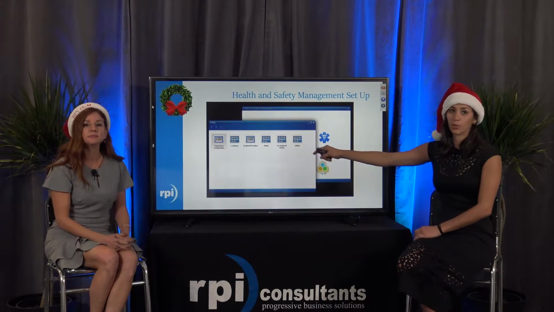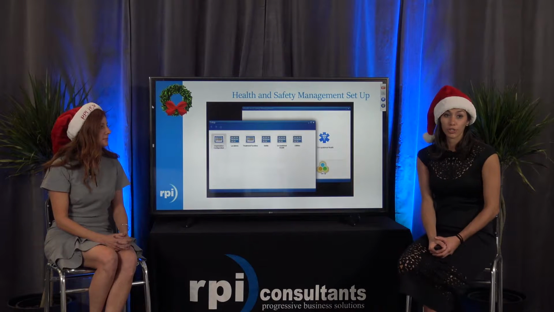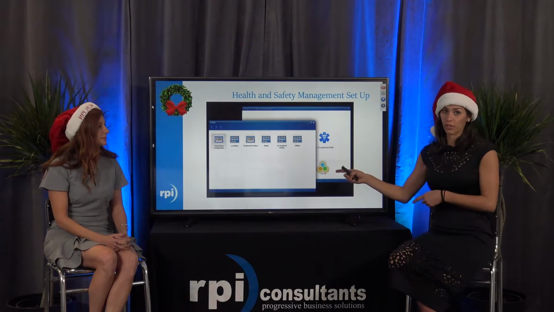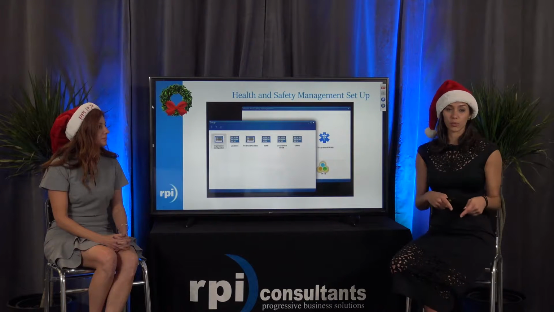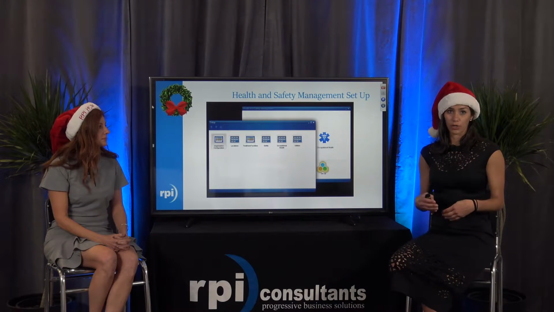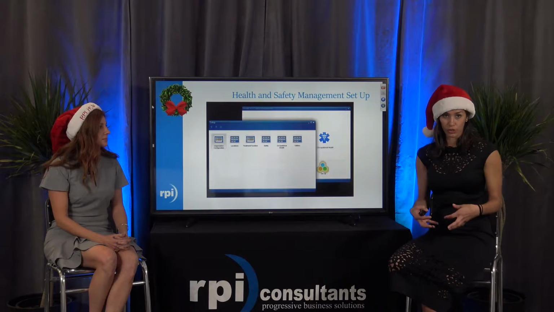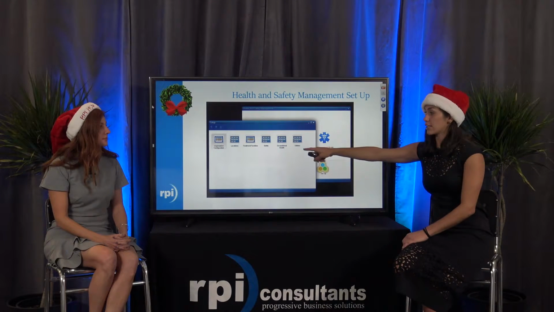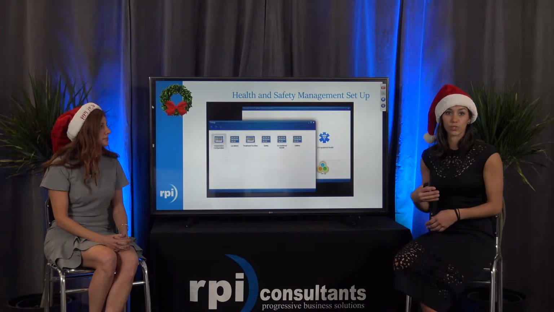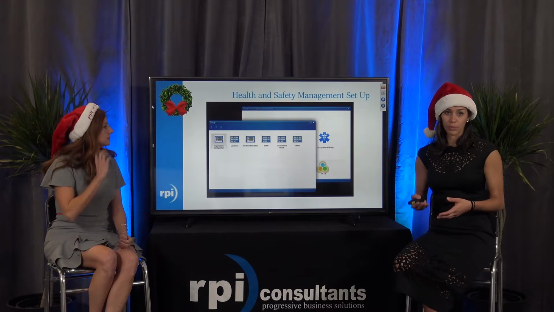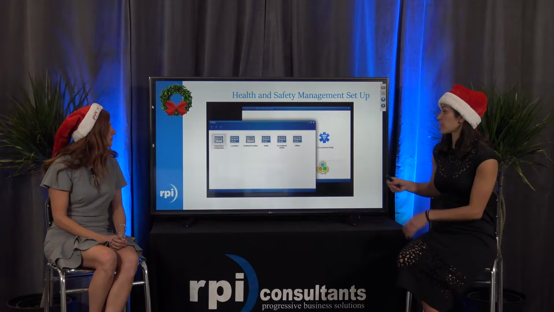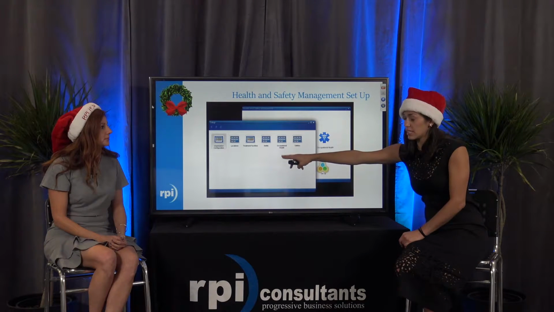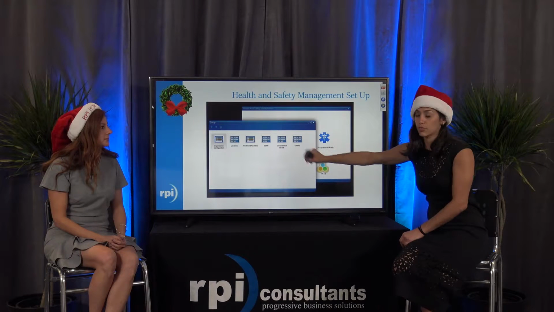Back to our setup, locations is right here. This is actually going to pull from your HR structure location. So any location that you've added to the system there is going to be available here. You can add additional ones as well, but just know that that's going to communicate with your HR structure, like HR locations. You're going to use those to assign treatment facilities or places where someone can go to get a treatment or a shot or something. You can also set the location as a treatment facility on this treatment facilities button.